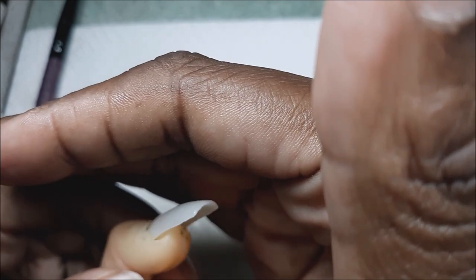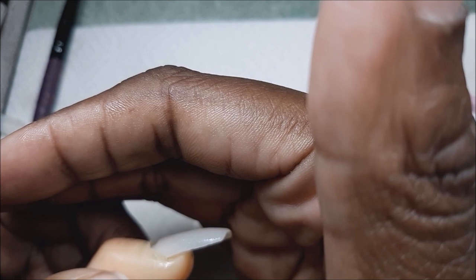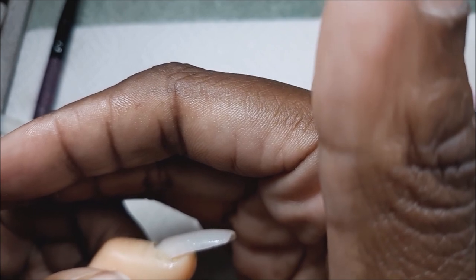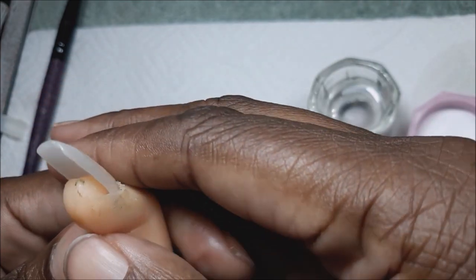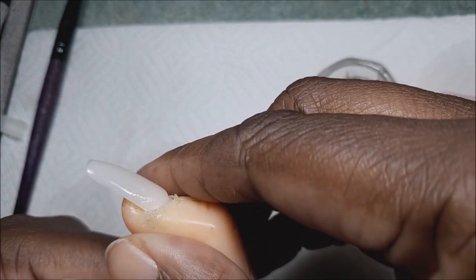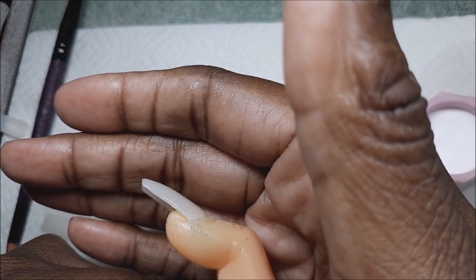I'm going ahead and putting in another ball. The acrylic stopped where it's glossy, so I'm placing that second ball right there to complete the nail. I'm just patting, wiping my brush, and letting it go down the nail — kind of like one ball where you let the acrylic go down the nail and you're just guiding it into place. The nail is built up to credit card thick. All sides look pretty good. Put as many layers on as you need, because it is a thin acrylic due to how much liquid it carries.